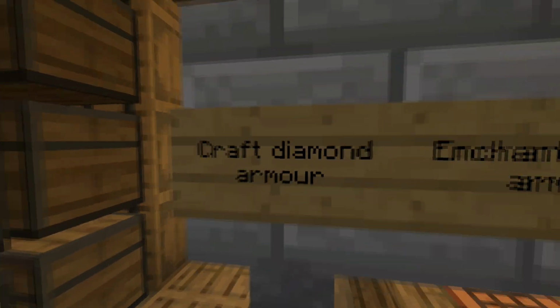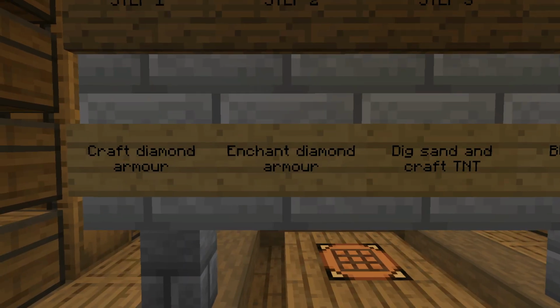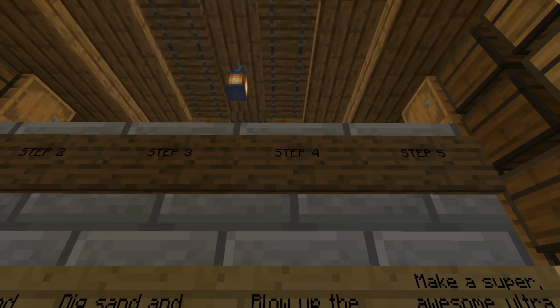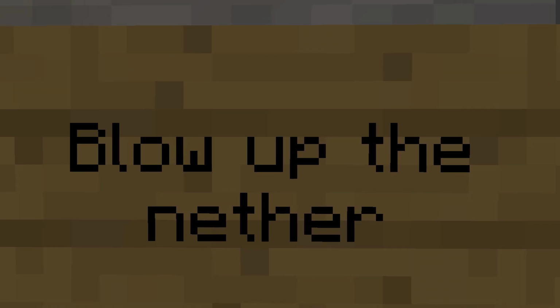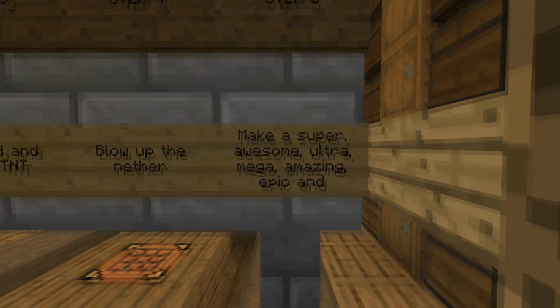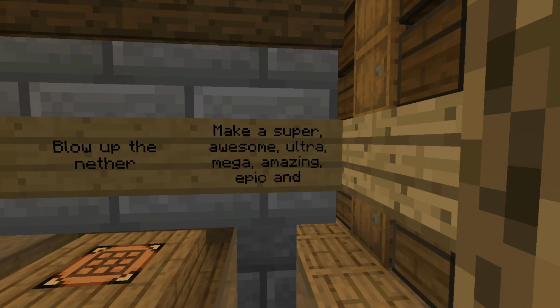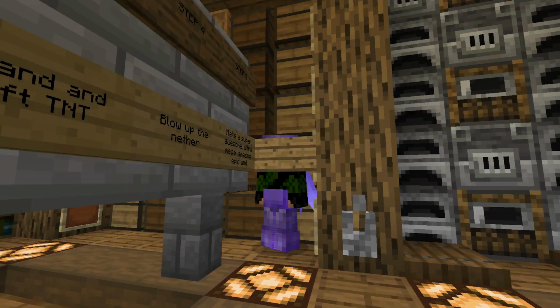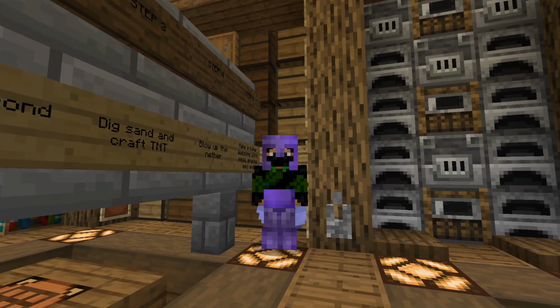Step 1 is to craft some diamond armor. Step 2, enchant the diamond armor. Step 3, dig some sand and craft some TNT. Step 4, with that TNT we are going to blow up the nether and get some ancient debris. And then step 5 is make a super awesome, ultra mega amazing, epic and extraordinarily wondrous room to put it in. That is the plan for today's episode.